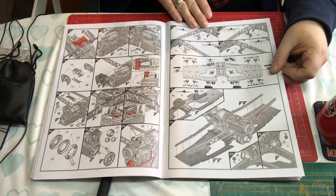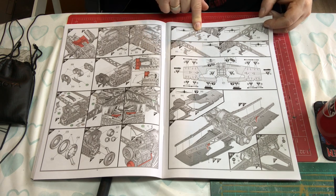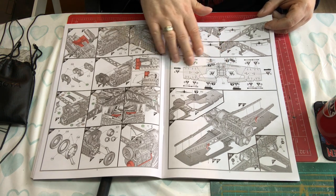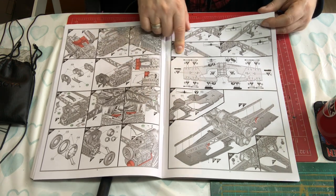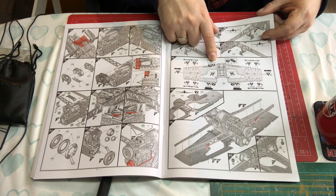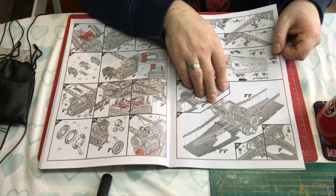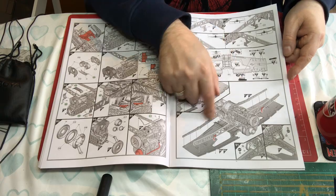At a certain point you decide whether the gear is up or down, which changes which parts you use. There's quite a lot of drilling to do depending on whether you're installing the electric motor. At step 88 you need to decide on ordnance, and the instructions specify four different drill bit sizes to use. On the underside of the wing, if you wanted to super-detail the wing you could probably add all those struts and extra cable if desired.